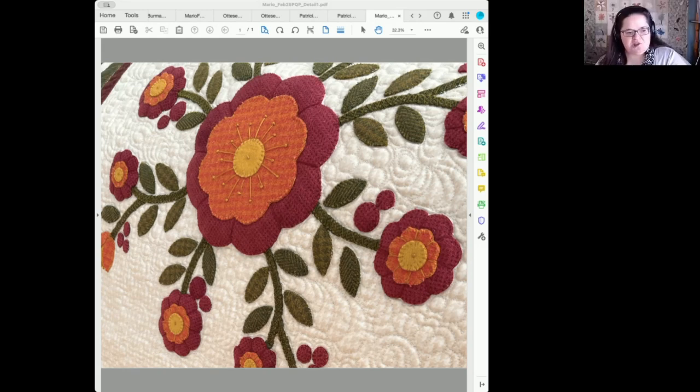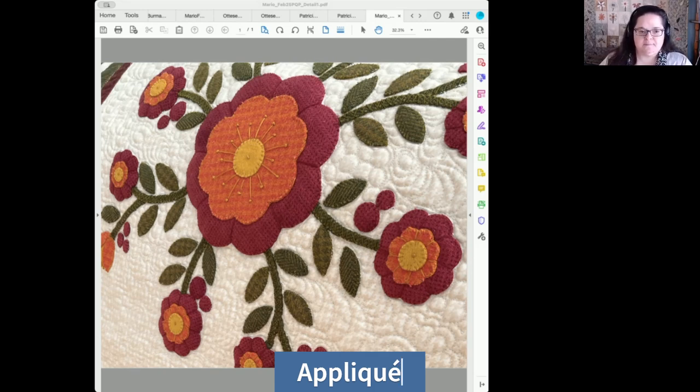We've got one more question. Sherry says, did you layer the flower pieces together and then applique the whole flower to the quilt, or applique them to the quilt one piece at a time? No, I pasted them all together to the background at the same time, and then I stitched one by one. As we say in Spanish, I like to complicate myself a little bit more than usual. It probably would have been easier to do the burgundy part and then the orange and then the yellow. Now I did everything at once. I made the entire flower, put it with the applique glue to the background, and then did my stitches.